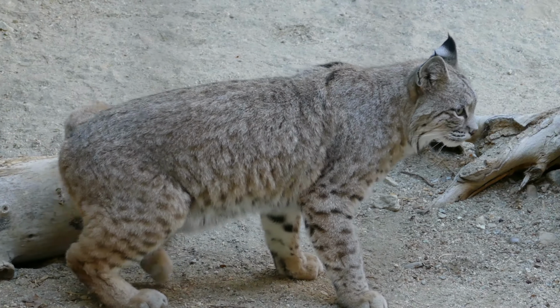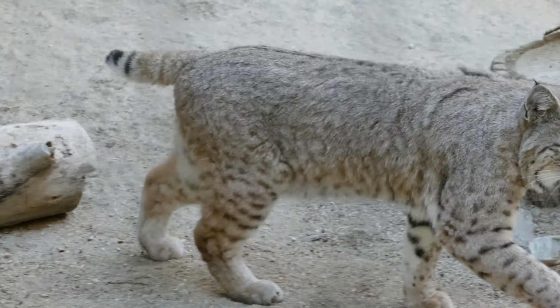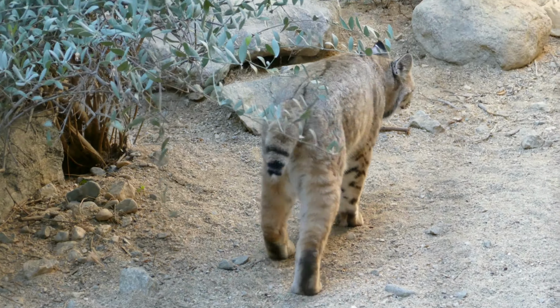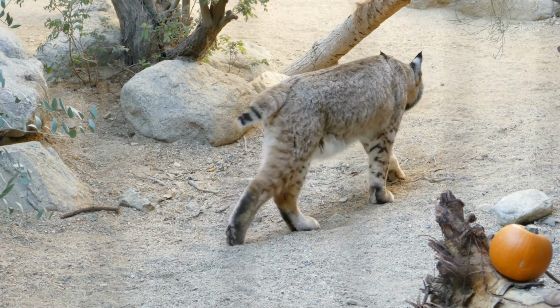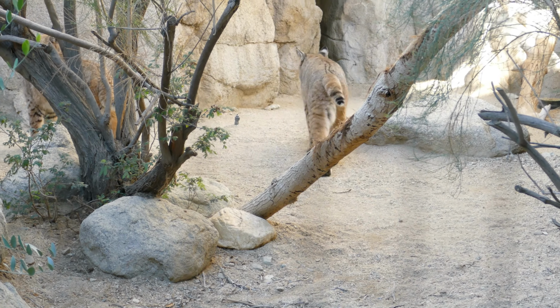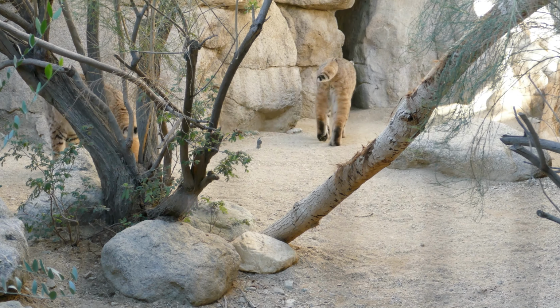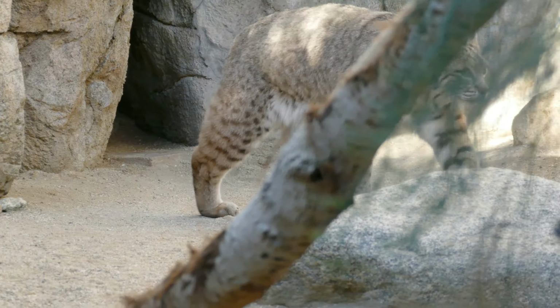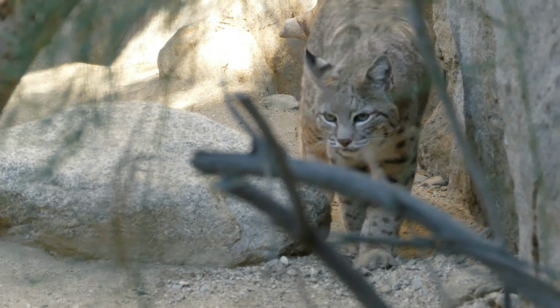And they're often just rubbing their scent glands against wooden logs and branches and things like that. They pretty much look like cats. They first appeared during the Irvingtonian stage around 1.8 million years ago, it's estimated. And there are 12 recognized subspecies. They're smaller than the Canada lynx, although they're twice as big as your average house cat.